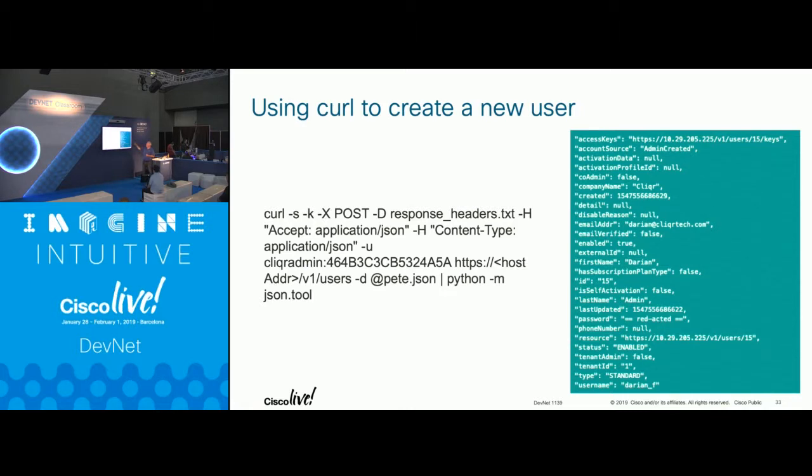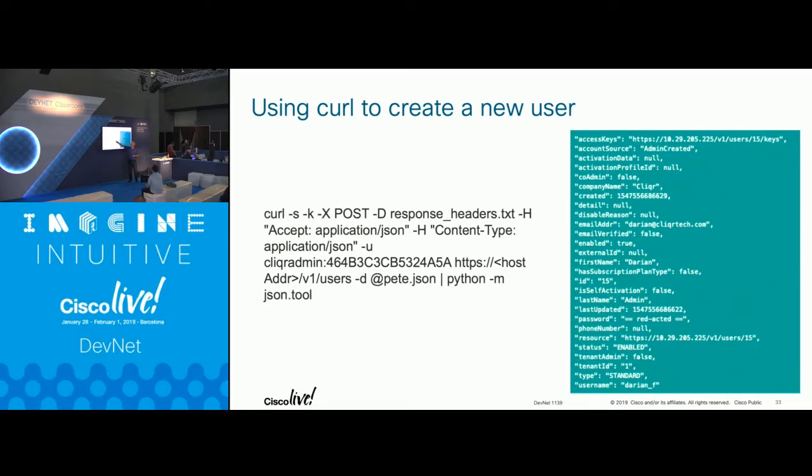So, again, from a curl perspective, I'm posting in my curl command. So remember we talked about the get, the post, the put, the delete. In this instance, I'm posting. I'm piping the response out to response headers.txt, right here, so I know what's happening and I can see the information come back.